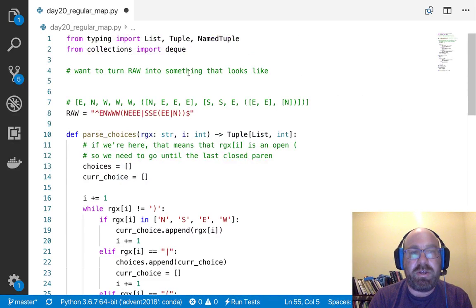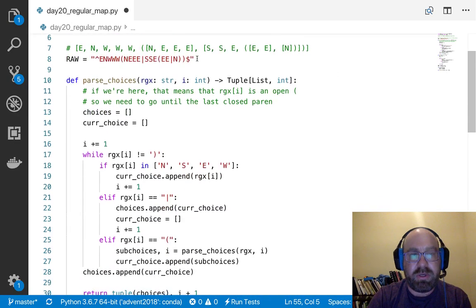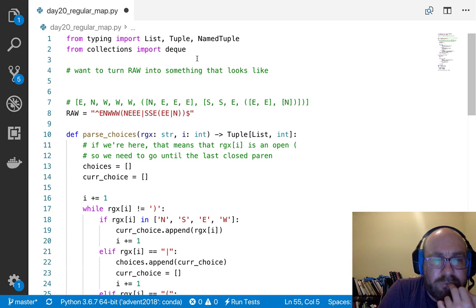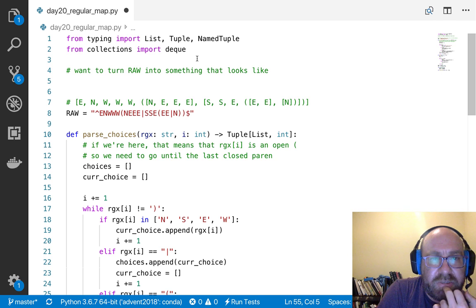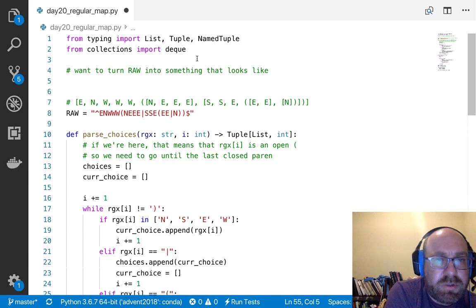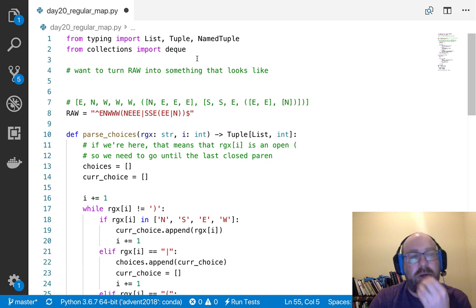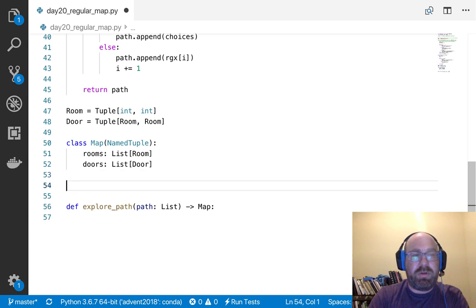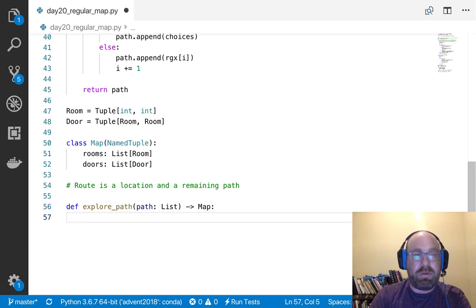And a queue actually seems wrong now. I think what I really want is a stack. So, well, it doesn't really matter. So here's what we'll say: a route is a location and a remaining path.